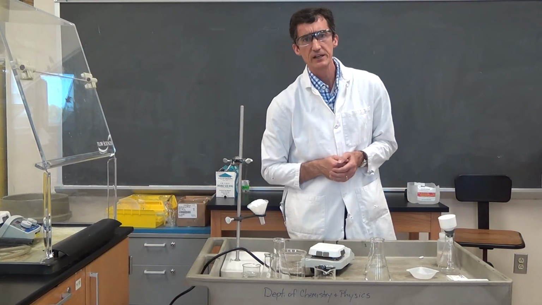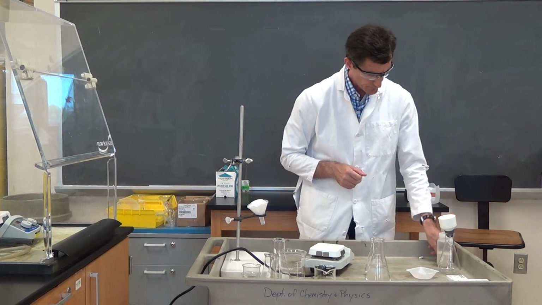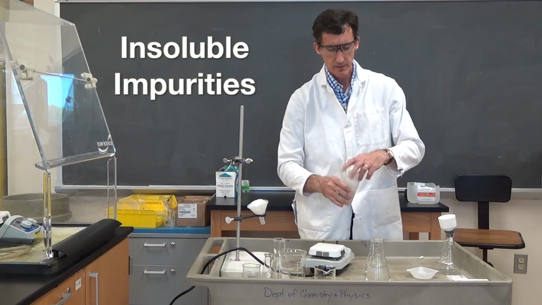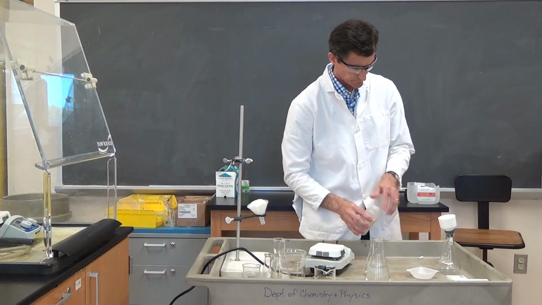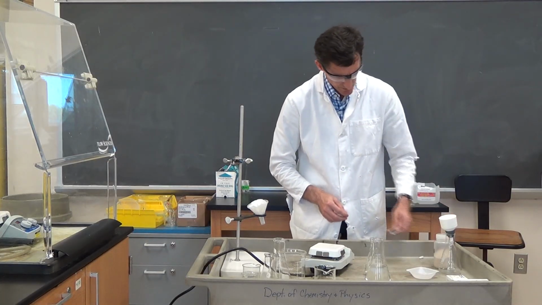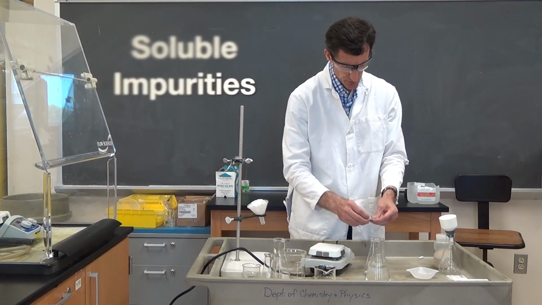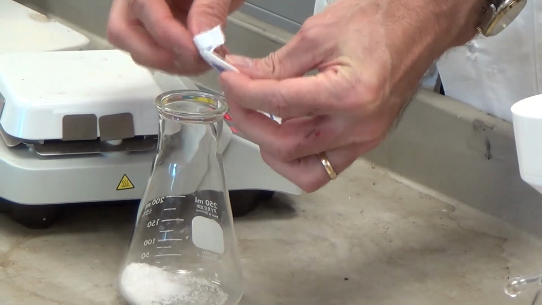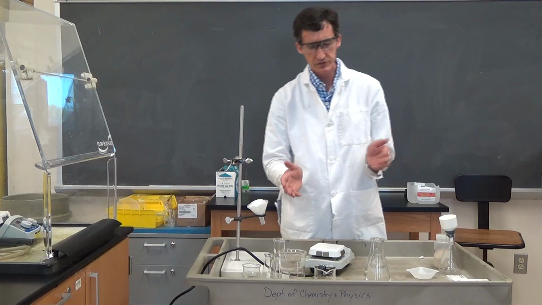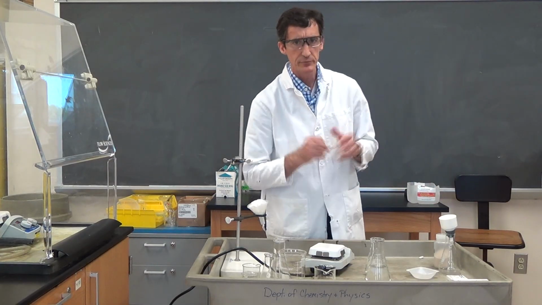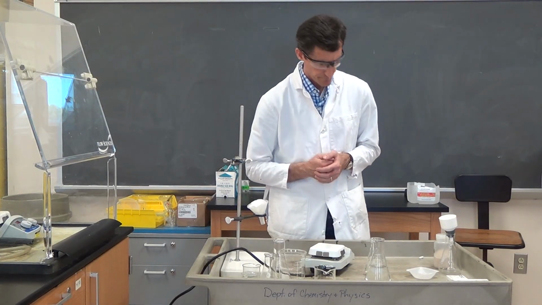For the purpose of this demonstration, I'm going to include 2 impurities. 2 common impurities you encounter. One will be insoluble impurities, and for that I'm going to use a little sand. The other type of impurity you will commonly encounter is a soluble impurity. For that, I'm going to use a little sugar. Now, of course, for this demo, I'm adding these sort of fake impurities. If you're in the lab, you may have genuine impurities, and that's the purpose of recrystallizing.